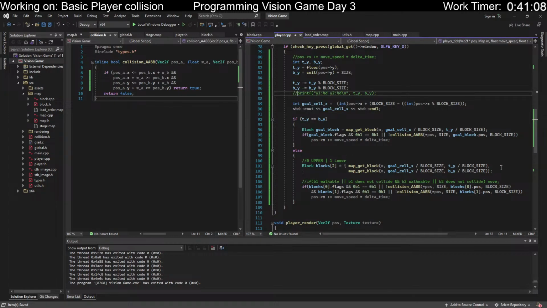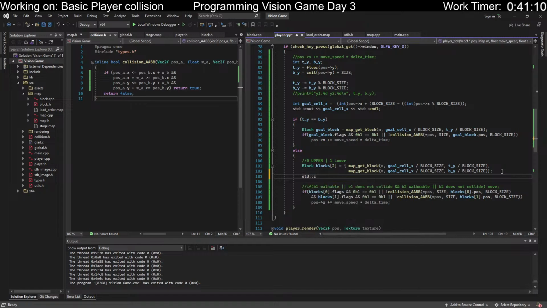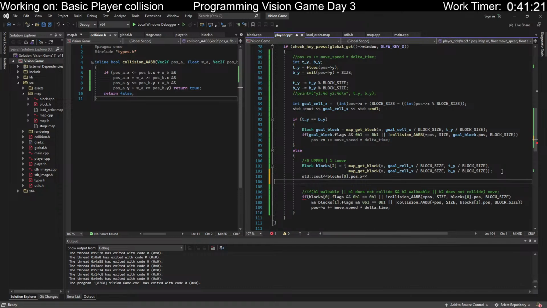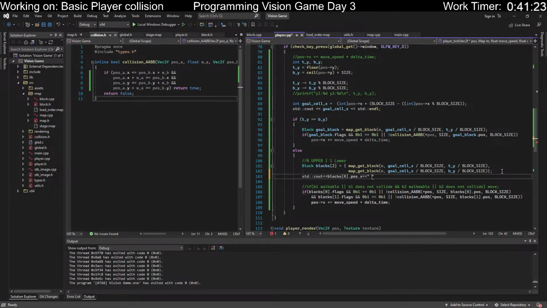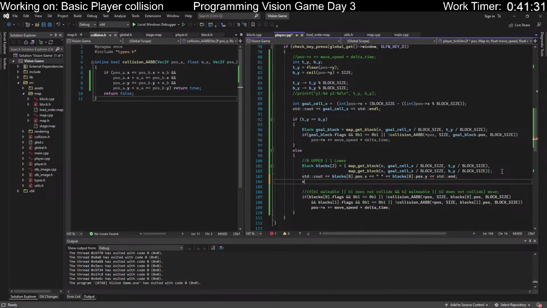So what I'm going to do is print out blocks at 0 dot pause dot x and blocks at 0 dot pause dot y.